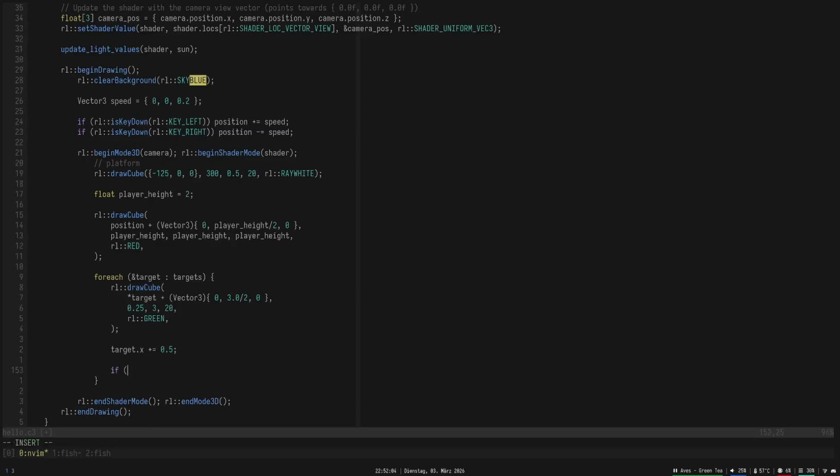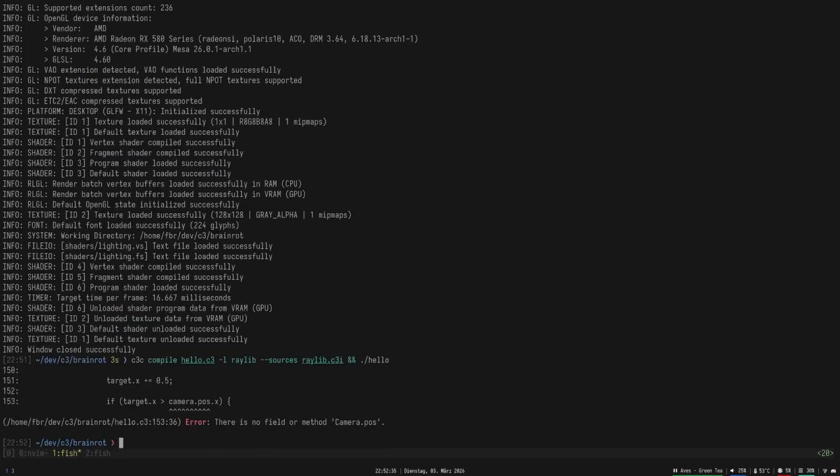If target.x is greater than the camera position, and arguably I should put this into, actually wait, I can just say camera position.x, then we're going to say target.x equals, I don't know, minus 50 is what we start with.